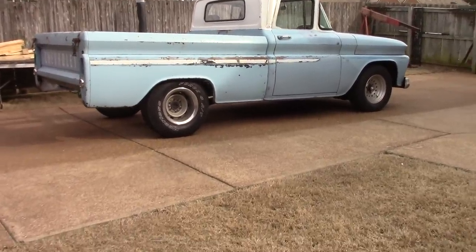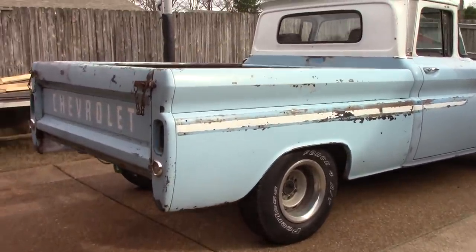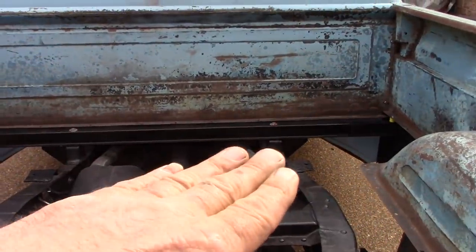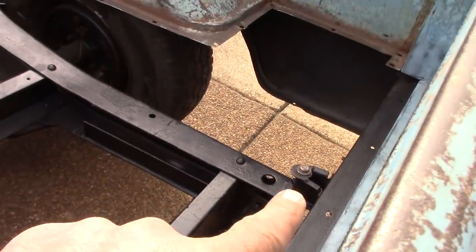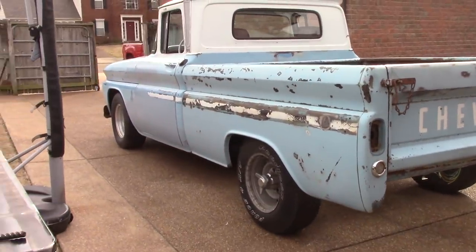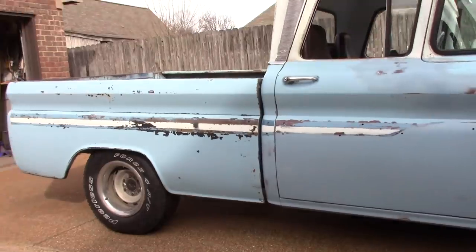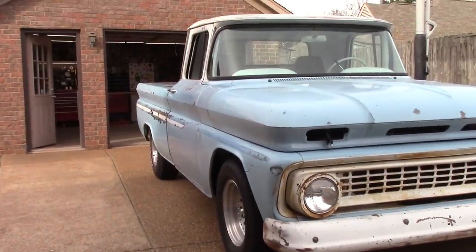All right, here's what we're looking at after the bed's on. Front tires are an inch and a half smaller than the rear tires so it's kind of sitting up a little bit on the rear. Got everything bolted in on the front end right here. When I put my wood in I'll go ahead and notch the back like I did on my red truck on the bottom of the wood, just shave it down on the bottom, run the strips. Still got to get a set of tires and wheels for it, but I know that'll level it out a little bit.